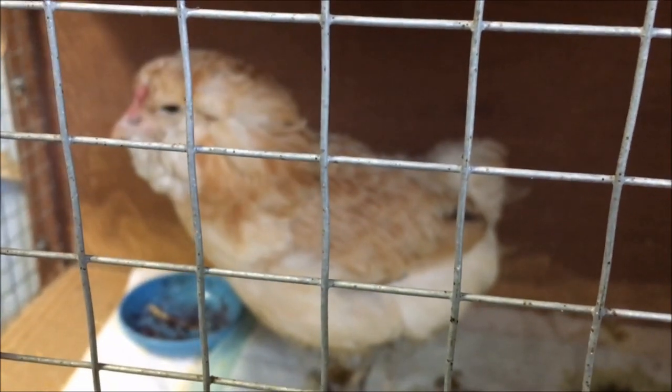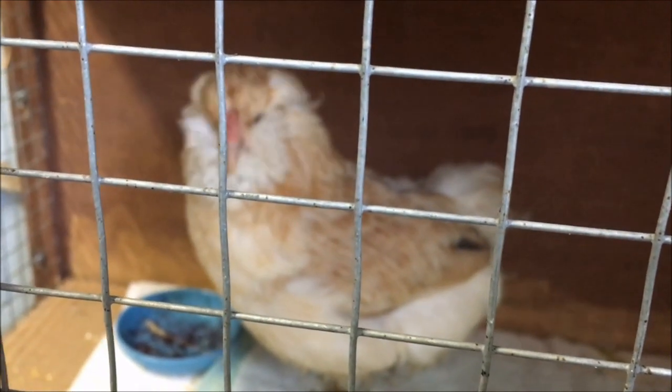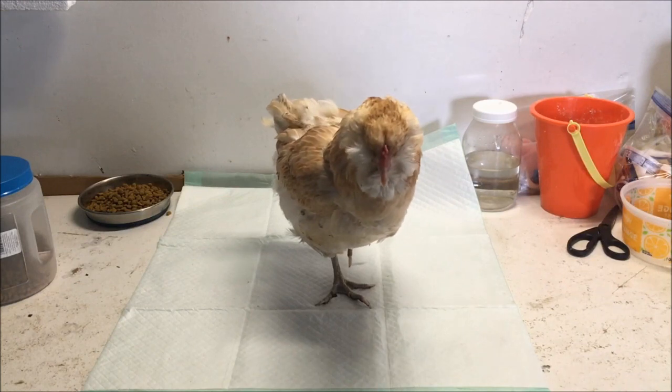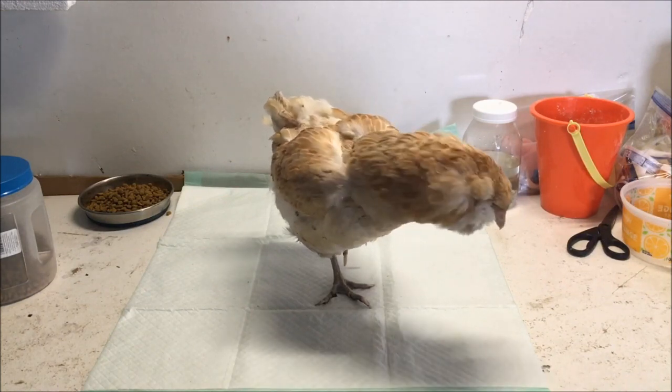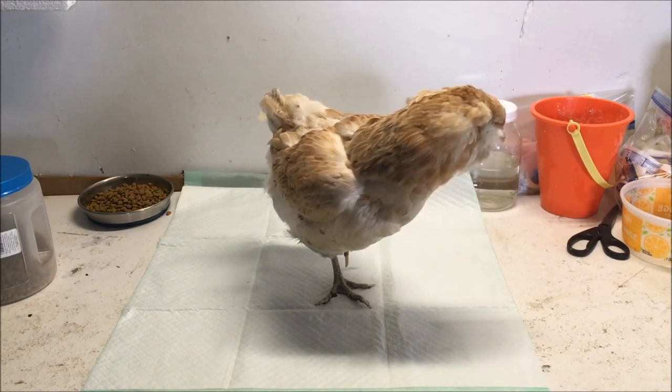So here she is — the little chicken the hawk attacked. She seemed to be doing just fine, and then I found her a week later all huddled up in the coop. She will not use that bumblefoot leg at all. Bumblefoot is a fairly common occurrence around here that I don't always treat unless I notice it causing the chicken a problem and being swollen up.